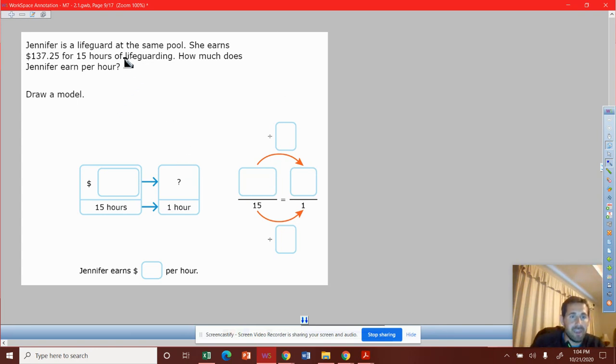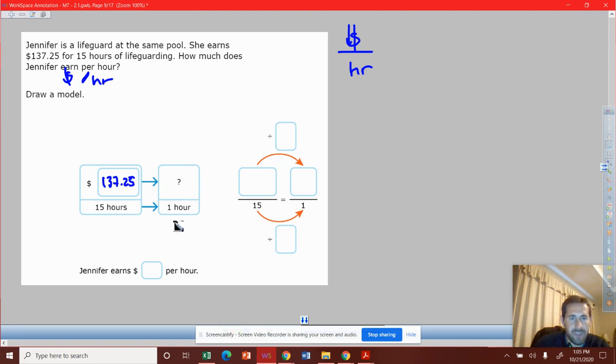So we're doing the same thing. If we're finding amount per hour, that "per," hopefully you kind of know, is like a division sign. So how much money per hour? Like I did in the previous problem, we're putting money and dividing by the hours below it. Whenever you see miles per hour, that's miles divided by the hours. That's another way of thinking of it. So we've got 137.25 divided by 15.